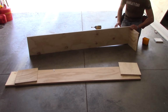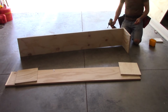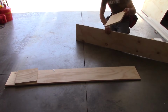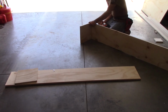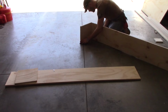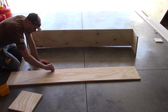Here I am starting to build what will be the connector box that's going to go across the top of the window and go from side to side and connect the left and the right cabinet boxes, or bookcases or shelves, whatever you want to say. I'm trying to figure out here, you'll probably see me pause a couple times, I'm thinking about the layout. I didn't want to make this long connector shelf too short, because I wanted to still be able to get a decent sized book on it, or an item that we wanted to display.